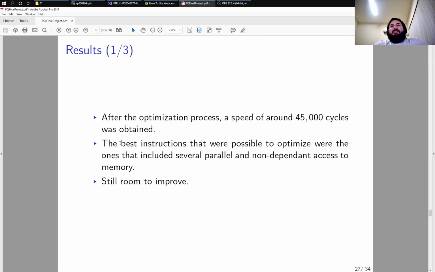The best ones are those that include several parallel and non-dependent accesses to memory, for example when you split the polynomials by sections and then start multiplying them, right? And there's still room to improve. I saw that we can add an extra Karatsuba cycle there, but because of time I was not able to add it to the implementation. I think if I added it, the cycle count could be reduced way more.